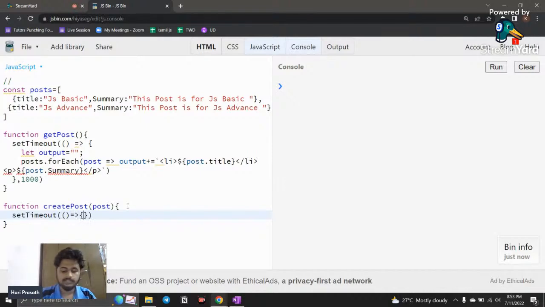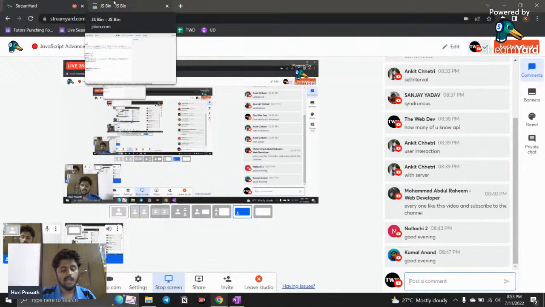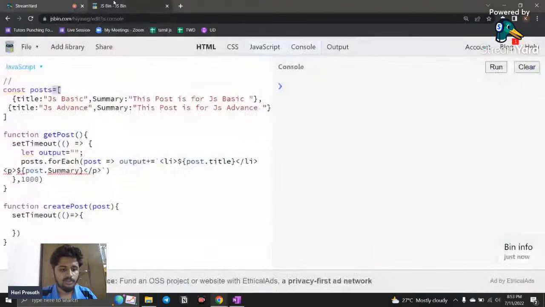The next thing is array methods. We discussed what array methods are, how push works, last come first, and easy to remember, all those things, right? So that is what we're going to cover now.